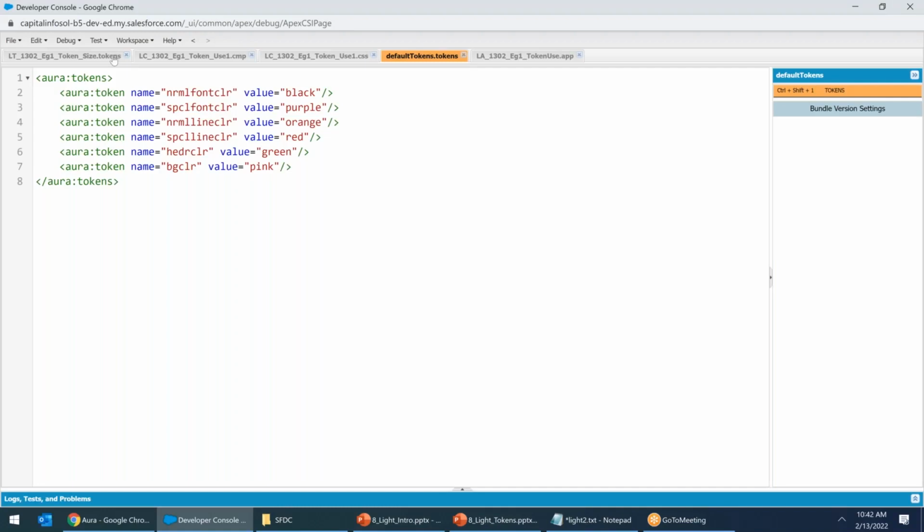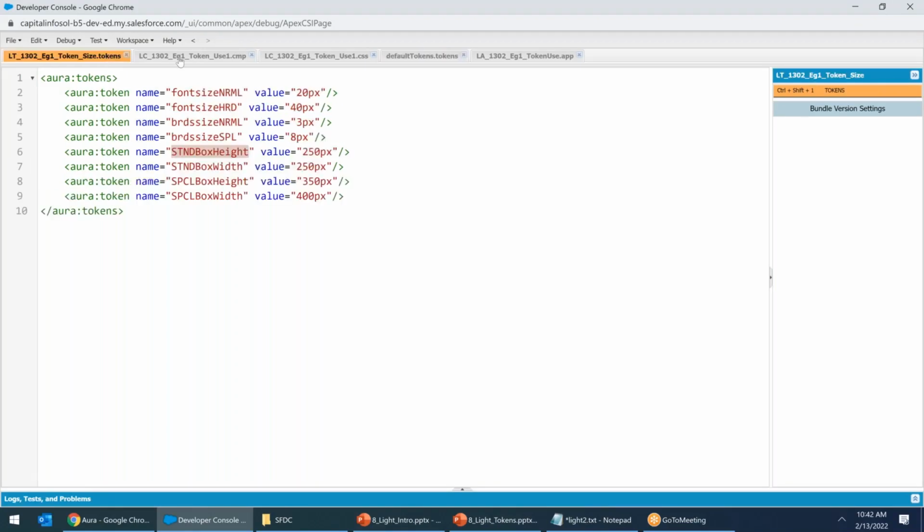Now, Rupam, we created a token called LT13 to example 1 token size. Right now, Rupam, how will the size work?